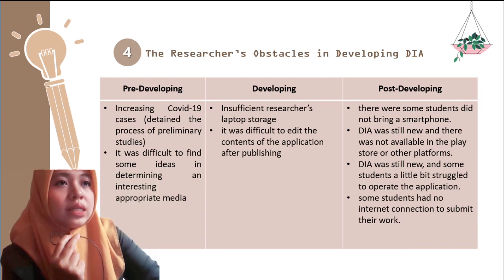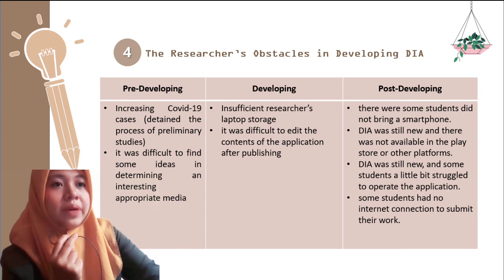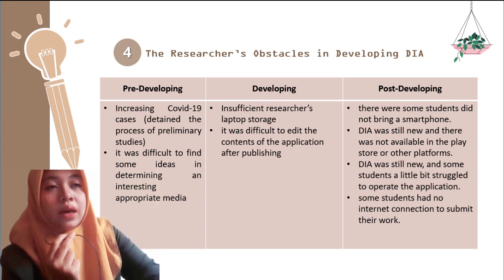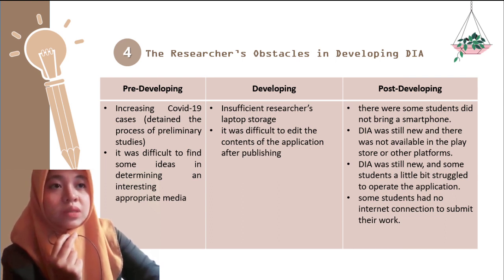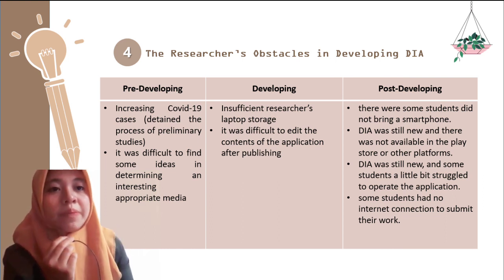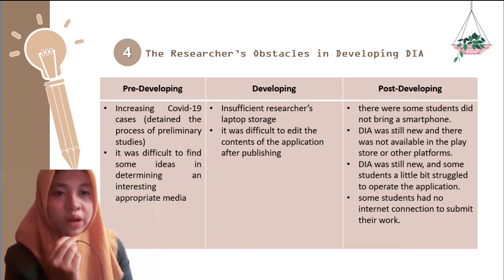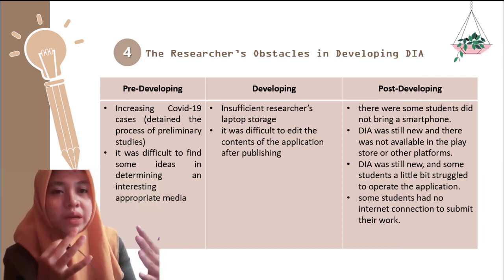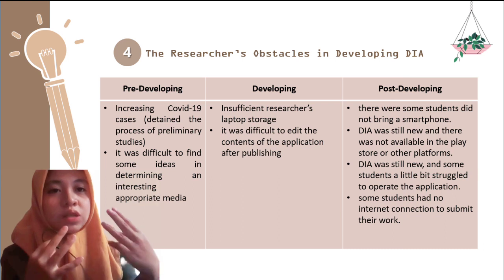And then the next one is the researcher's obstacles in developing DIA. It's the same as in knowing the process and results. So in knowing the obstacles, the researcher also divided the steps into three steps: pre-developing, developing, and post-developing. In the developing step, the first obstacle is insufficient laptop storage of the researcher. It hindered the process of developing DIA because we needed to combine three different tools.